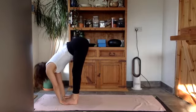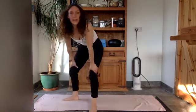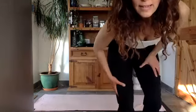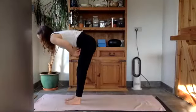Inhale, lift the head, chest up, straightening the arms. And then exhale, elbows bend. Draw yourself down. Good, good. Last one. Inhale, draw the head, chest forwards. That's it, and then exhale, pull on the feet down, hands up, feel that stretch.